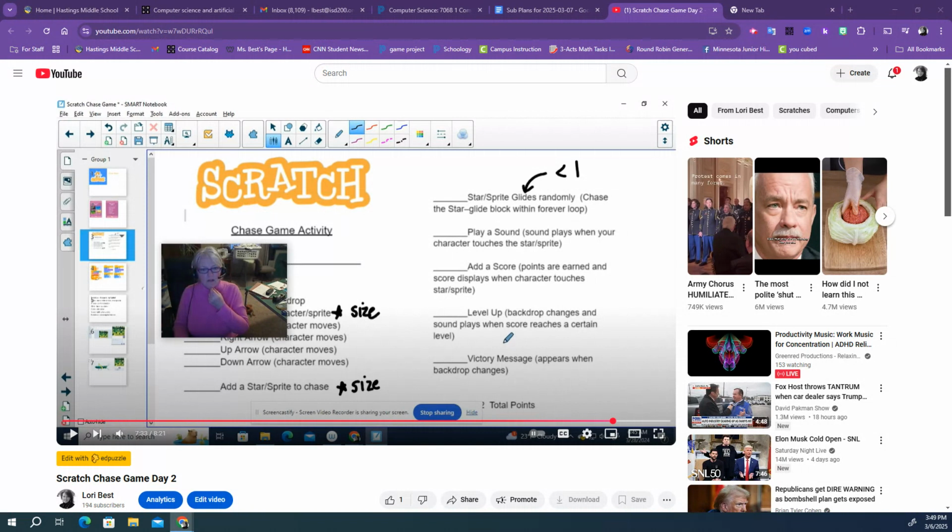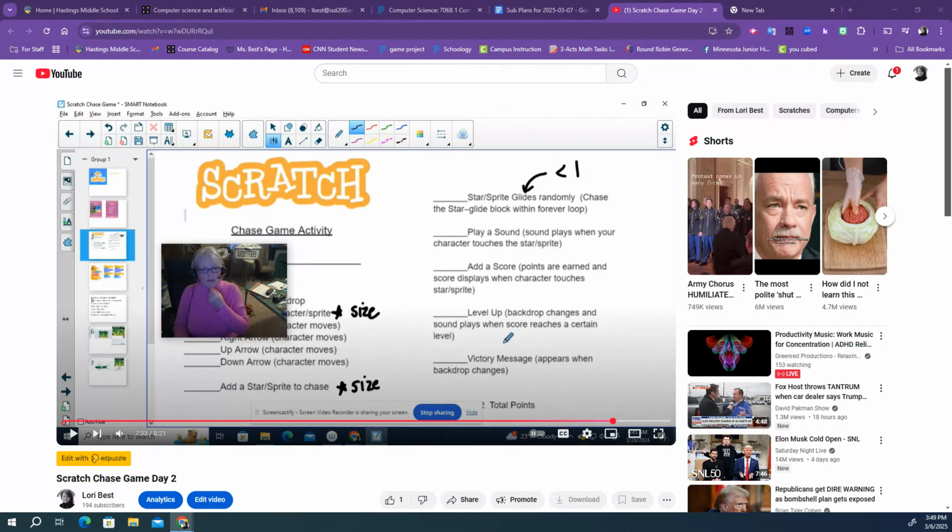But programming your arrows, if you want to use WASD, that's fine, but make sure that they make sense. For example, your W should be for going up, all right? Same thing, your up arrow should move your sprite up, down arrow, left and right, okay? So make sure you have that programmed properly, okay?